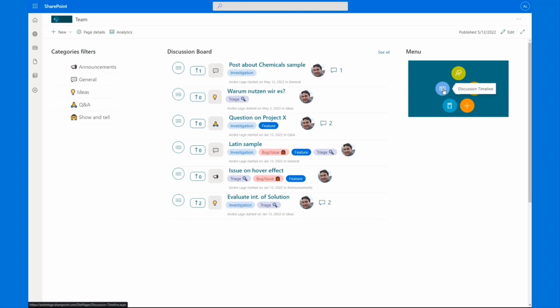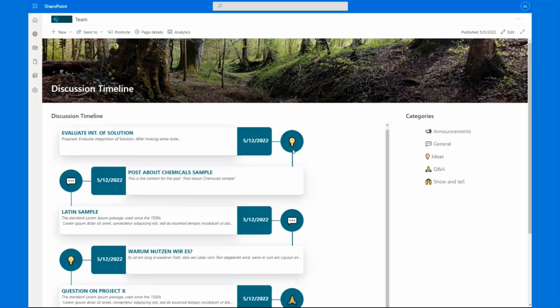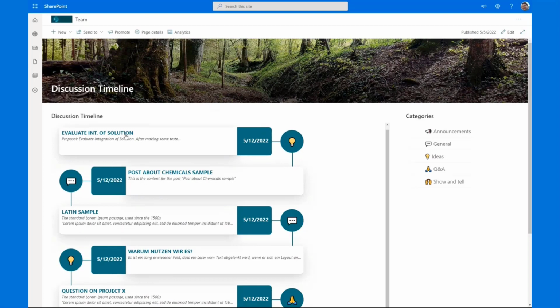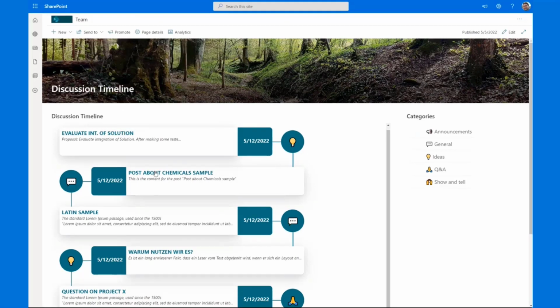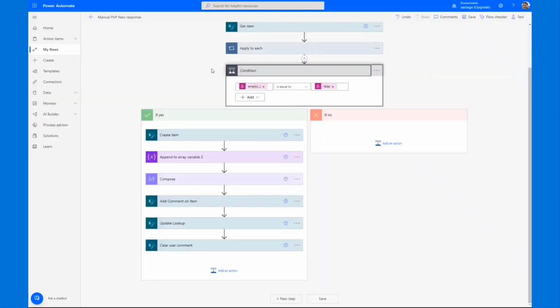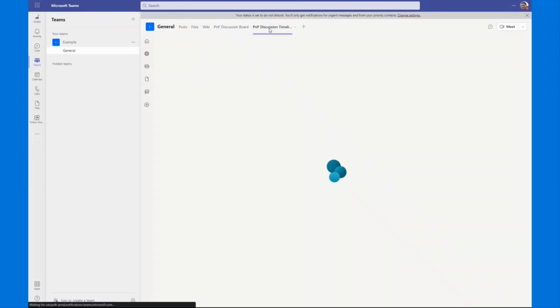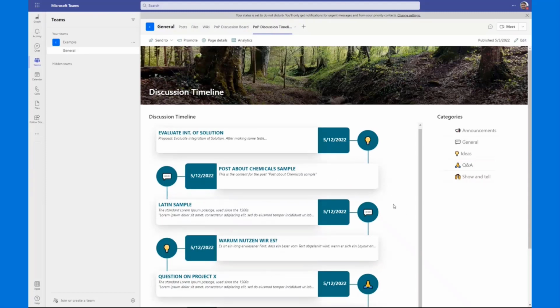So one last action is that we have a custom view where we have these timelines, organized by every time I make some change on the item itself. At any moment, we can filter, and we have an organized way to see it. If we click on the title, as you can see, we only see the information. This is good, for example, if we are making a presentation on our Teams site. So this is my Teams, this is my content, I want to have a visualization. And we can go to Teams, and everything looks better and nicer.